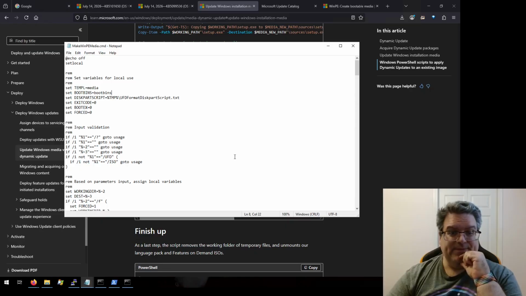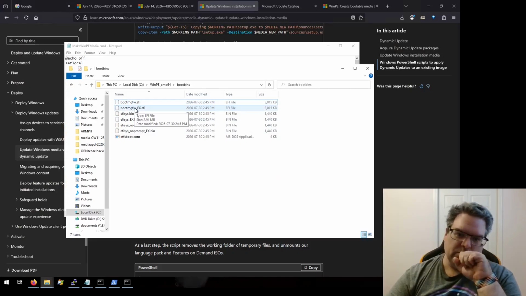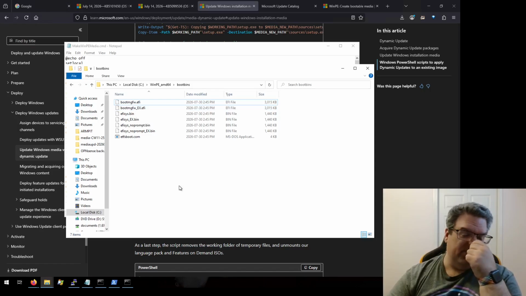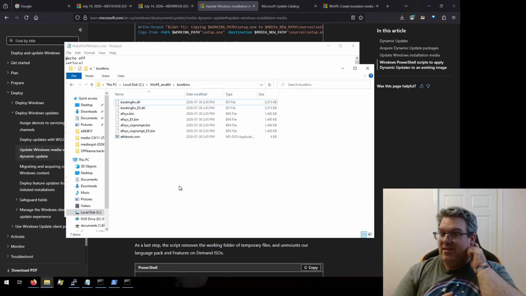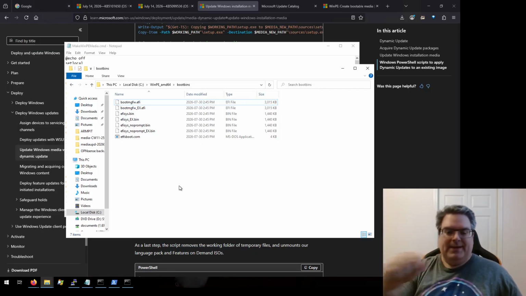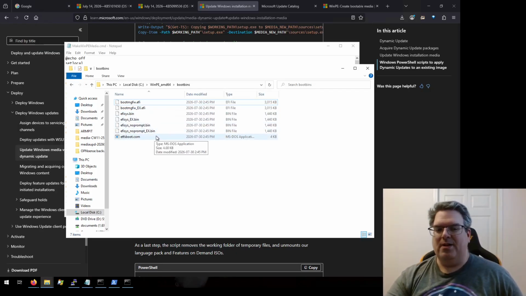And those files you also might need to update. Let me show you what I mean. Here's my bootbins directory. There's a regular version and there's an _ex version. Both of these need to be updated according to the version that you are working with for the secure version number. I had these all at secure version number 7. Now they need to be secure version 9. And the same is true for the EFI sys exe and the EFI sys no prompt.